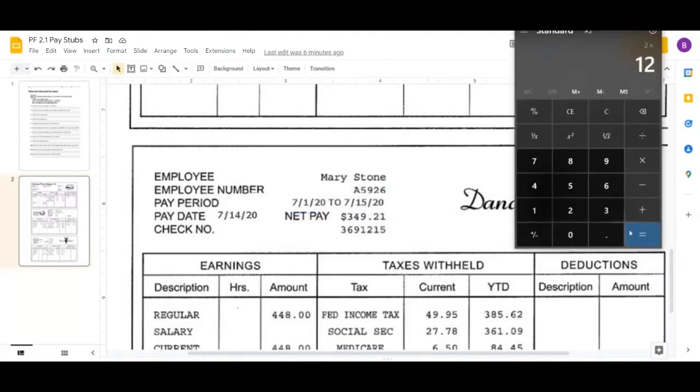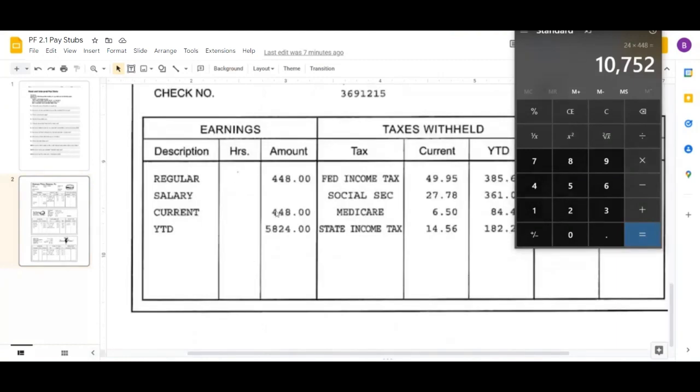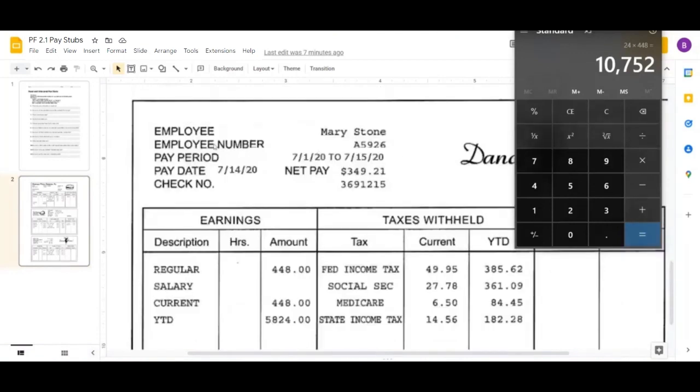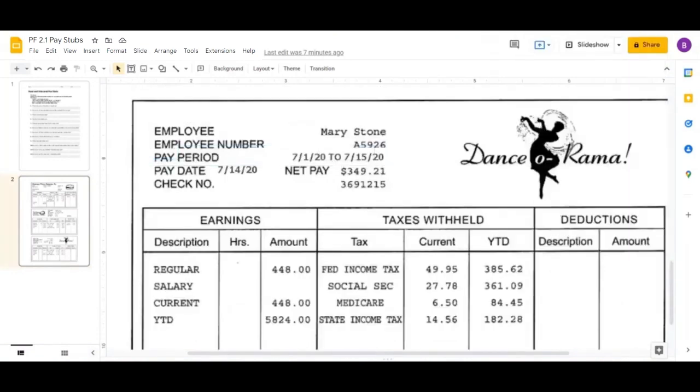So she's going to receive 2 paychecks each month. If she gets 2 paychecks each month for 12 months, that tells us she's going to get 24 paychecks or 24 pay periods. If her salary on each pay period is $448, we can take 24 pay periods times an earning of $448 per period, which tells us that her annual salary is $10,752. Make sure that you understand that in order to figure out somebody's annual salary, you need to know how long of a pay period her paycheck covers. You can't just assume that it's every week or every month. You have to actually look. In this case, her pay period is half a month.